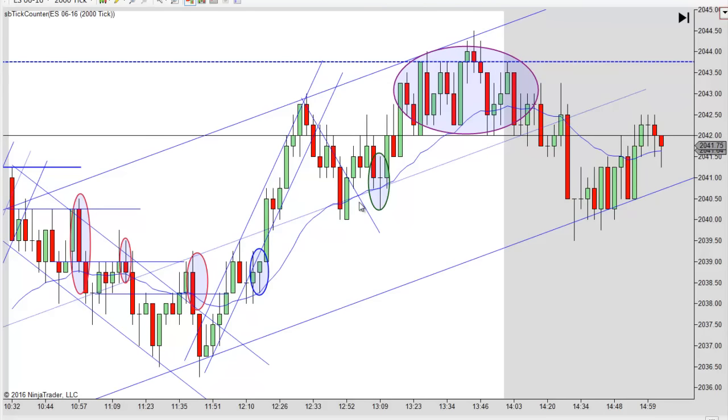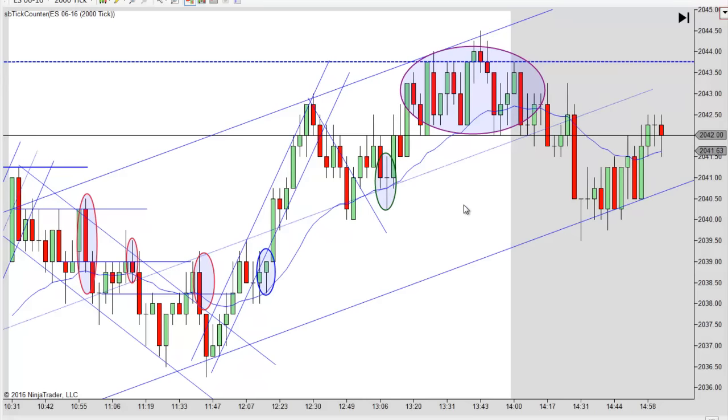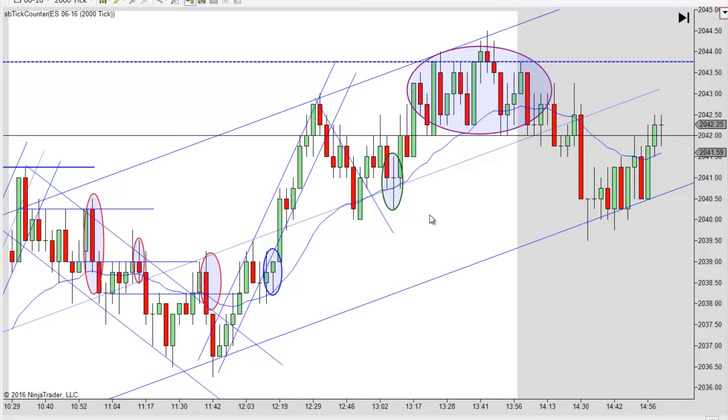It's a second entry long. Notice your new high, pull back, first entry, pull back, second entry. If this would have been a nice bearish bar, I would have been all over that. But because it is a neutral type bar, a doji, and you got a little resistance right across here, I think you got to consider it a little more aggressive. So I'm only willing to make it green at this point.